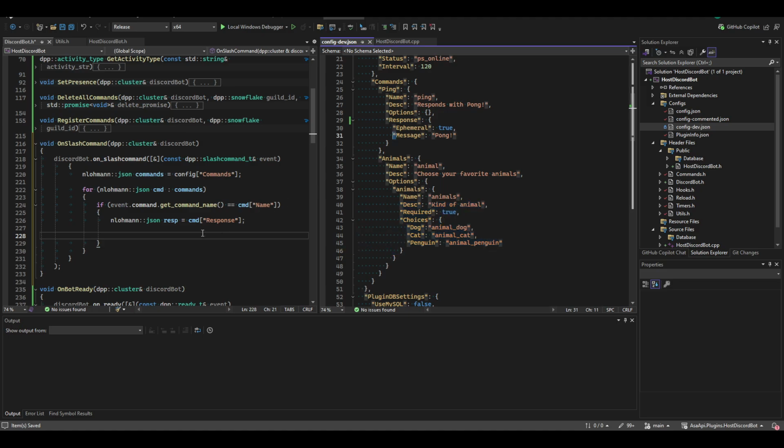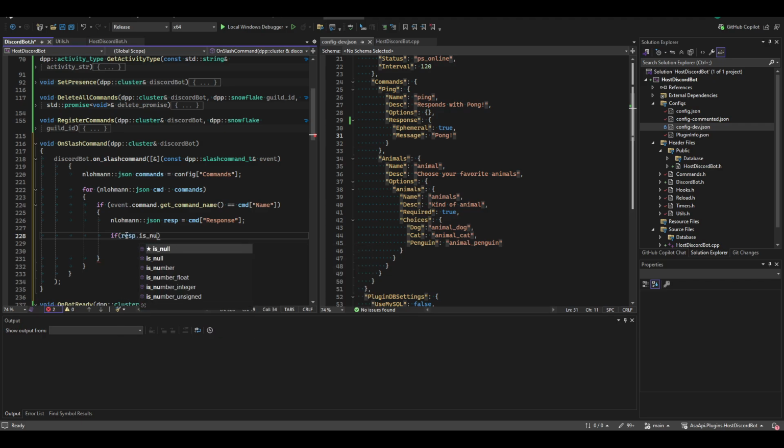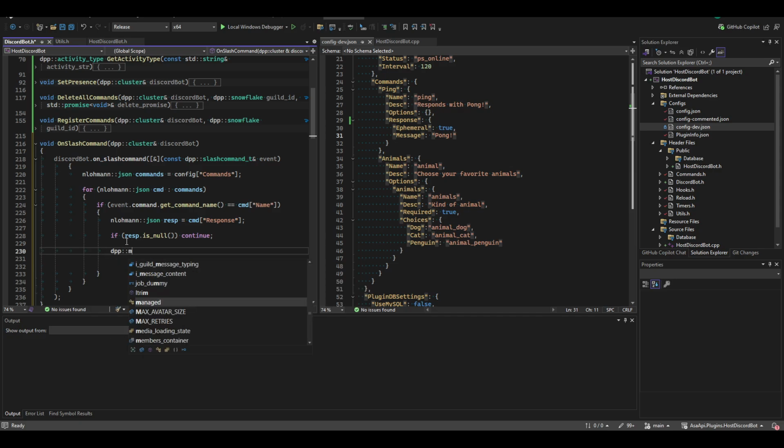So it will not loop in this one, right? Of course, continue: if response is blank or null, we can just continue, so we skip crashing, right?